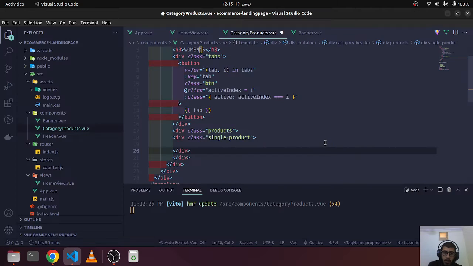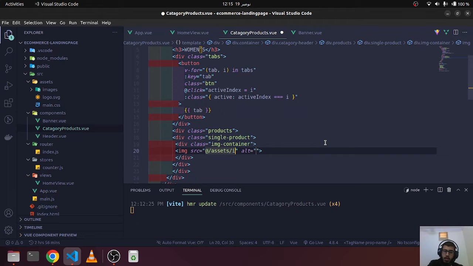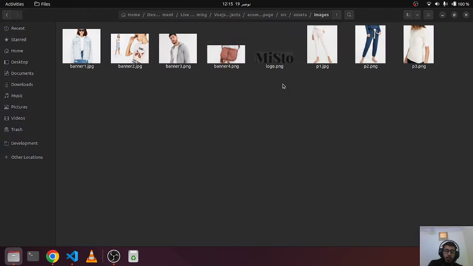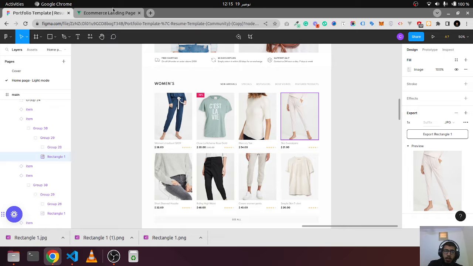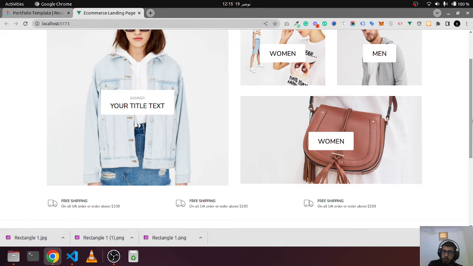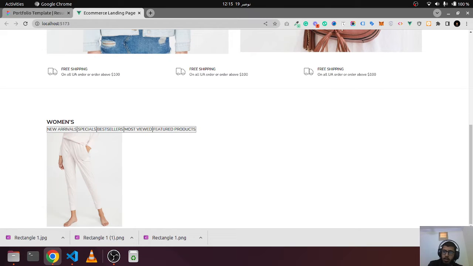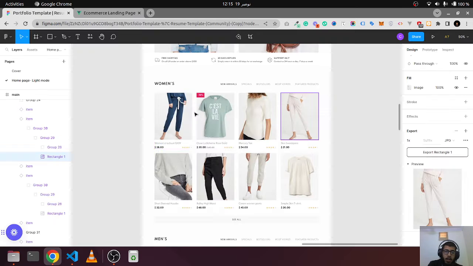I should add image container, and there is one image, and it's like assets image, and there is p1.jpg, right? If I see, that should be present here. Yes, it is.